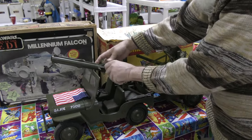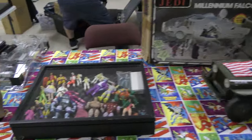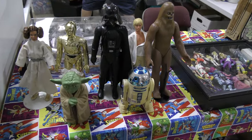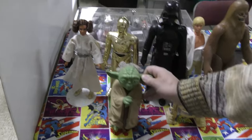You turn it and when you snap the trigger it'll fire this. Oh God — you can hurt somebody's eye. Put an eye out. Now look at these — these are the original 12-inch figures that David likes to buy. He got a bunch. I think he got every one of these except for this thing. The Yoda came out as a hand puppet, actually, and it came out later.